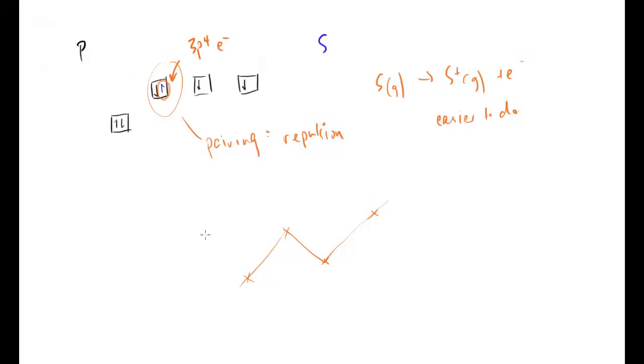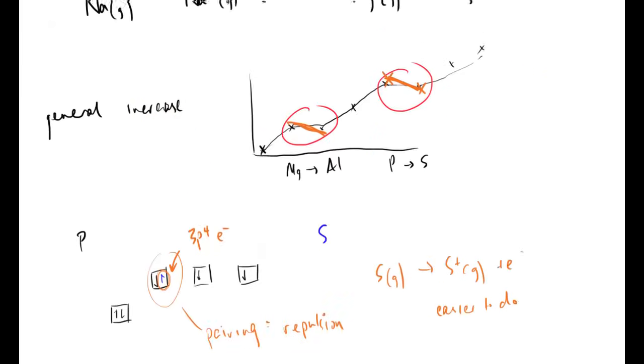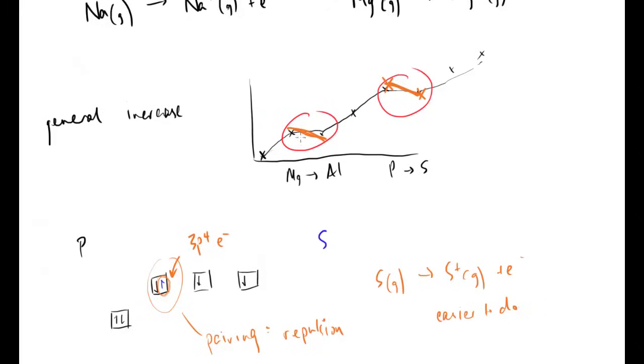So that's our general trend in ionization energies across the period. I'm not going to go into any more detail about ionization energies because I'm assuming at this point that you understand them, and maybe I'll do another video at some point on that. But at this point it's just to clarify really the changes in the general trend.